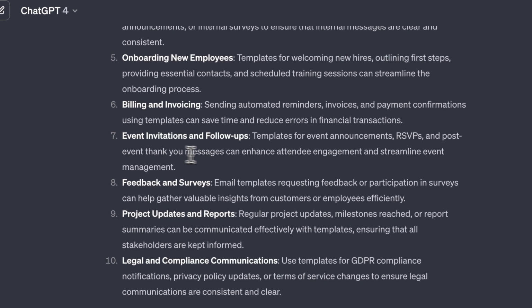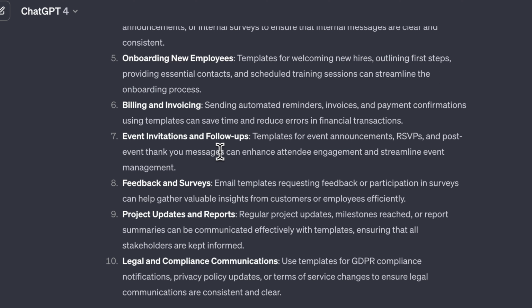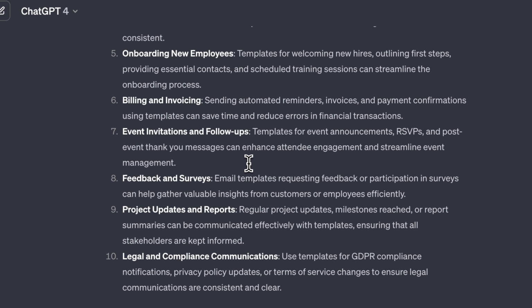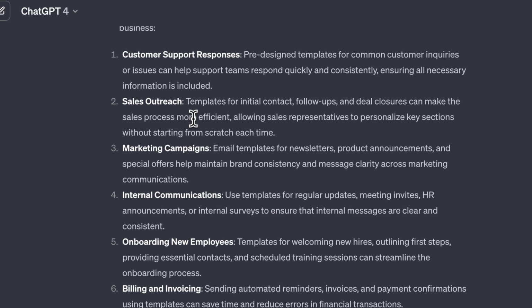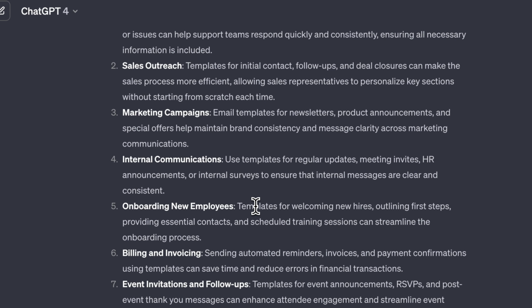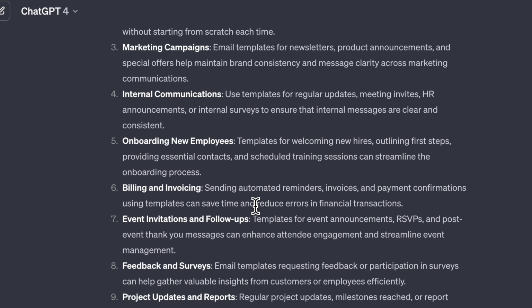Again, a lot of these can also be used in email marketing campaigns. So you can consider how you're sending an email. It can be a one-to-many email, what would be called an email marketing campaign or marketing email, where you've written an email and then send it out to 800 people in one go, or it could be one-to-one emails. I would say sales outreach and customer support responses are more like one-to-one emails that you're writing and aiming to send to just one person. So you want a template which you can set up and send, or start with and then edit to make it as you need for that particular contact or person you're emailing.